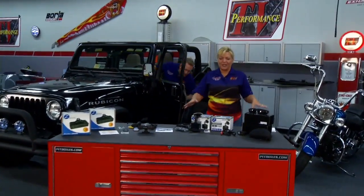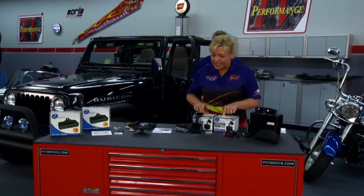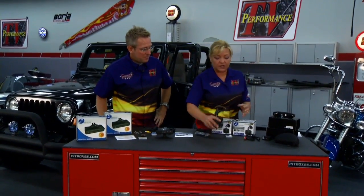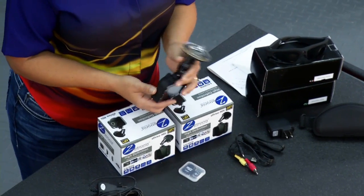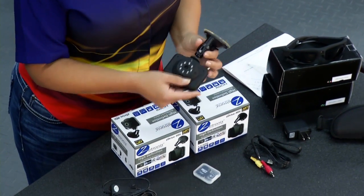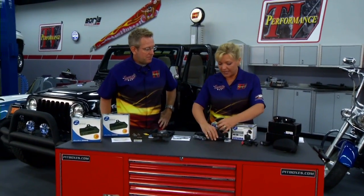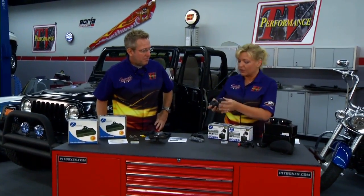That's not the only one Z-Tronics has. There's also the Z-Drive HDi. Now if you don't have a cigarette lighter or 12-volt capability in your vehicle, you can use this one — it will stay charged for three to four hours and you can stick it anywhere. It moves all around, you've got the suction cup, it's 720p so you've got HD, and it's waterproof too, so you can use it on anything — outdoor vehicles, convertibles, any kind of weather.